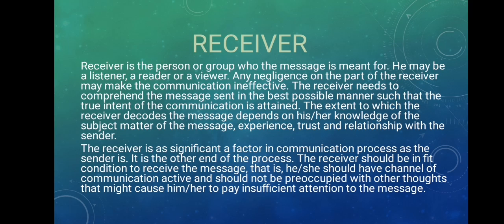The next one is receiver. Receiver is the person or group who the message is meant for. He may be a listener, a reader, or a viewer. A negligence on the part of the receiver may make the communication ineffective. The receiver needs to comprehend the message sent in the best possible manner such that the true intent of the communication is attained. Receiver is one who will receive the message from the sender.